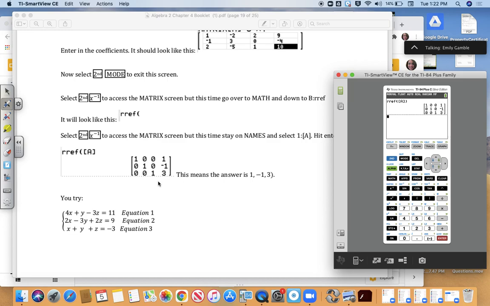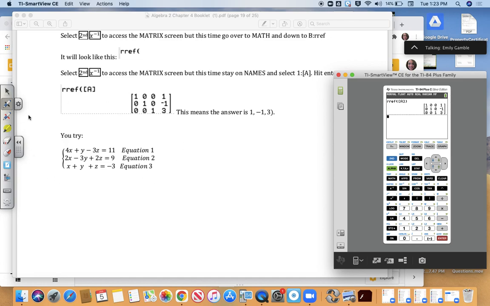So what you guys are going to do now is try to solve this system of equations here using your graphing calculator and the matrix steps. If you don't have a graphing calculator and you did not download the software, or you're not able to download the software, I'm sorry to tell you, but you can just do this the old way by solving this with elimination. We did this a couple weeks ago.